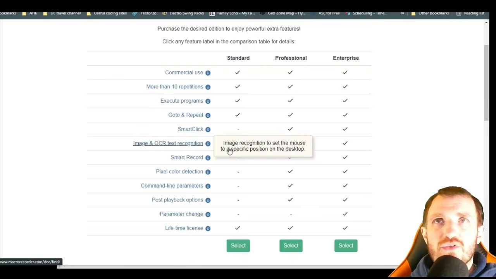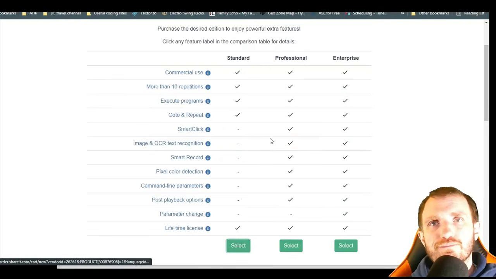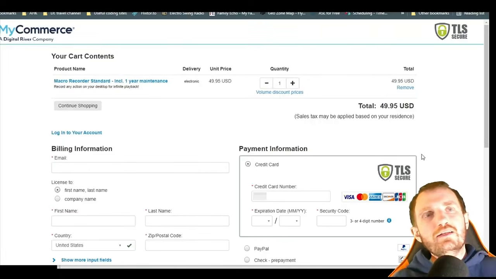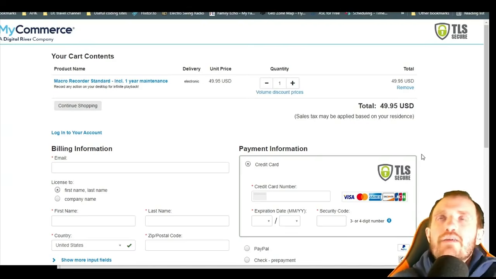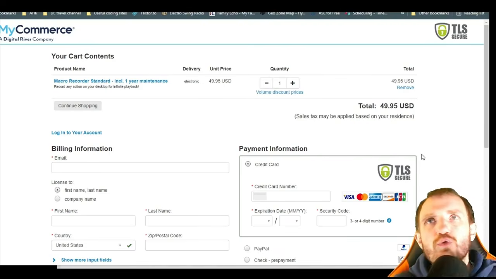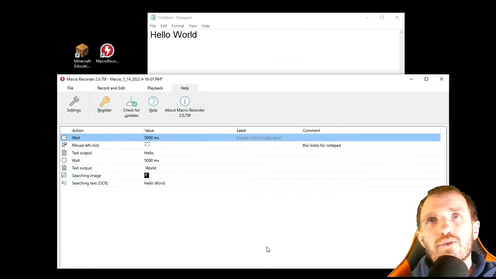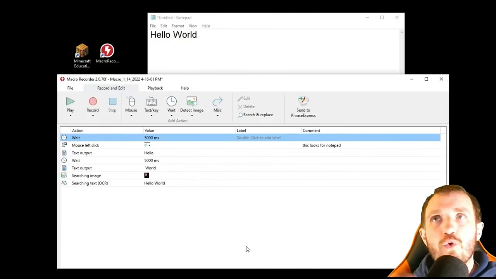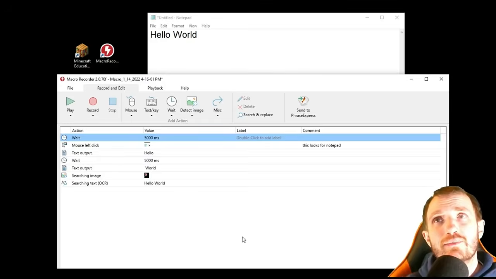Especially like OCR. That's one people are really going to like. They're going to want the professional one. So like standard, it is $50. If you can use Pulover's MacroRecorder, I definitely recommend it. But if you need something that's just super easy, super clean, compared to Pulover, even though Pulover is amazing, this one's going to be definitely a very intro-based macro recorder, because it's just so much easier and whatnot.